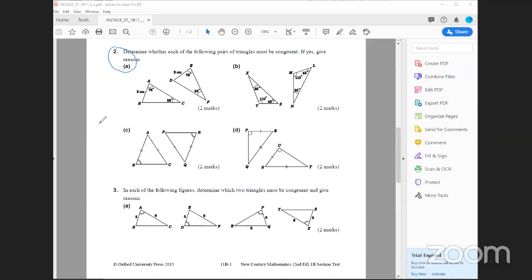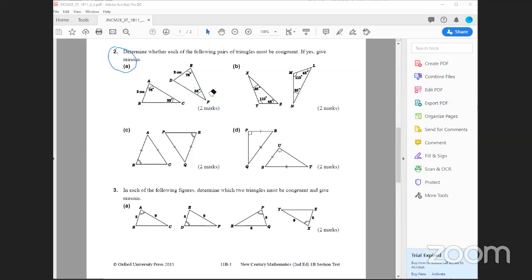For example, 2a, do you think that these two triangles are congruent? They should be congruent, right? AAS, right? And then we say that C corresponds to F. It means they are a pair because both of them are 33 degrees in this case. Therefore, C and F, we also call them corresponding angles. And then A and E should be a pair, and we say that angle A corresponds to angle E.